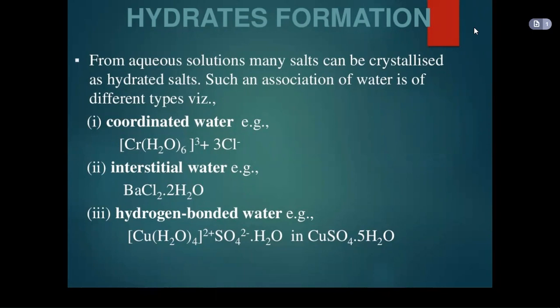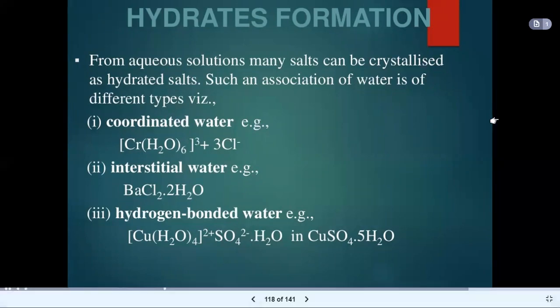Interstitial site, the vacant space between the attached molecules. The empty space between whichever molecules are attached, that is interstitial. So sometimes they take the place at the interstitial sites; at that time, that is known as interstitial water. The third one is hydrogen-bonded water, where the water molecule makes hydrogen bonding with the compound and exists in that form. So here are some examples of coordinated water, interstitial water, or hydrogen-bonded water.